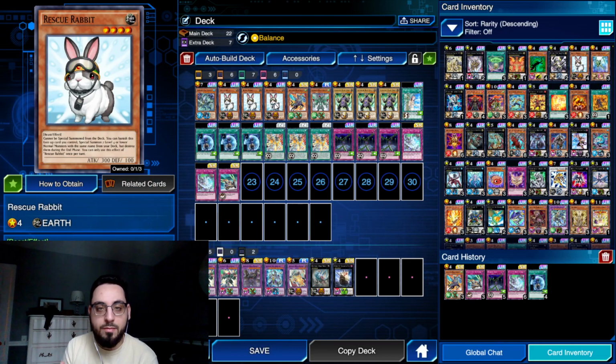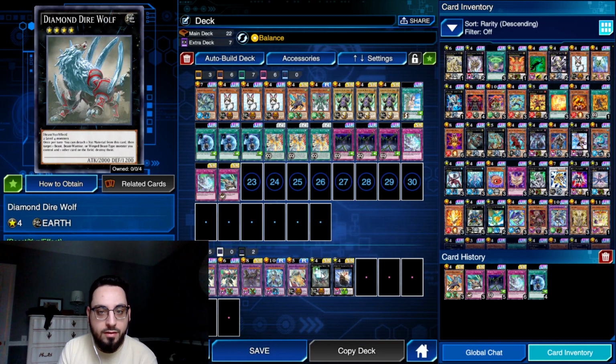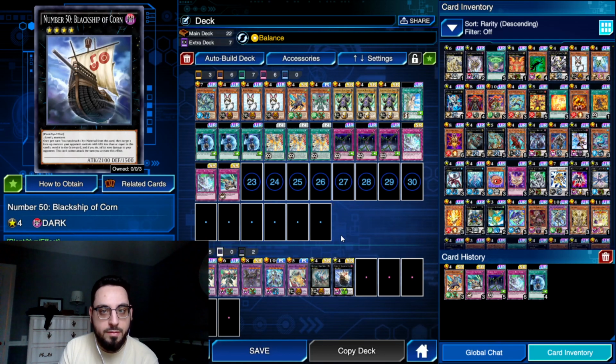And that's another thing to keep in mind as well. After you use the first Rabbit, in most other decks it would be dead, but since you're contact fusing, you're shuffling back your normal monsters. So then your Rabbits are live on the following turns. That's why I'm playing rank 4s as well, because I can easily just use Rabbit to go into Diamond Direwolf or Black Ship of Corn.